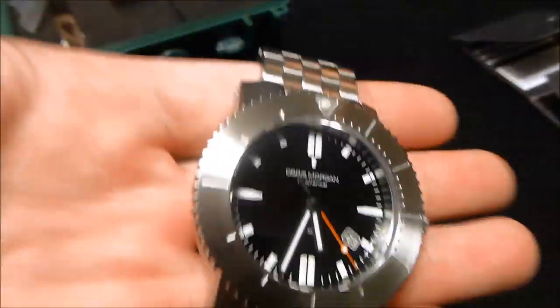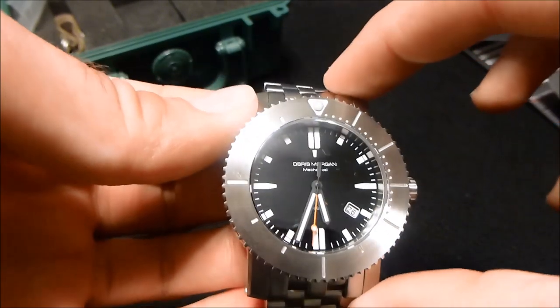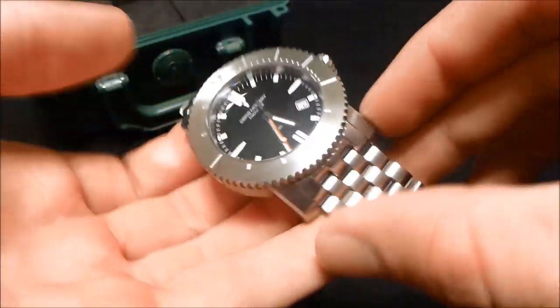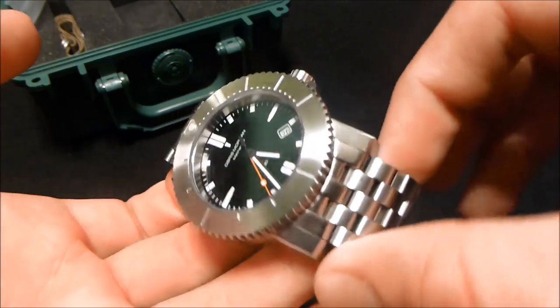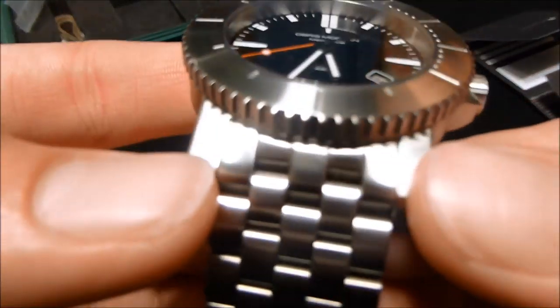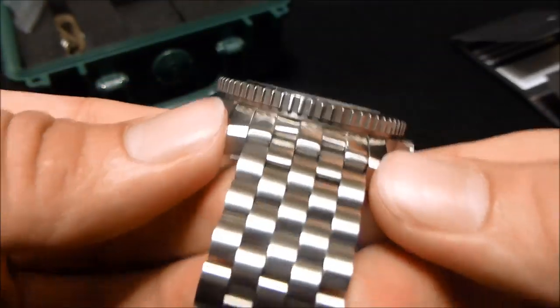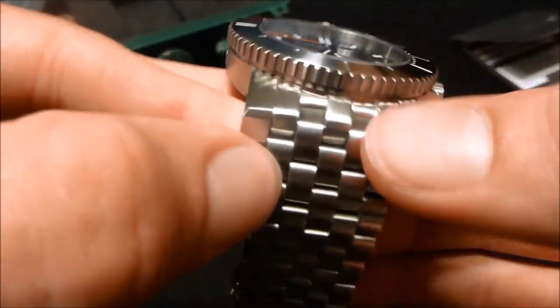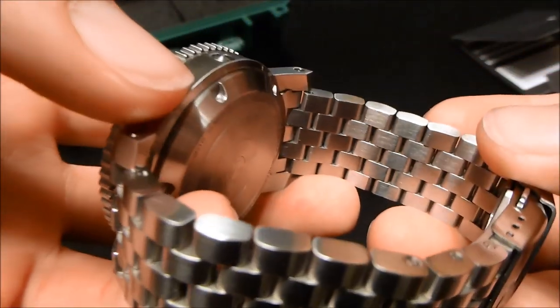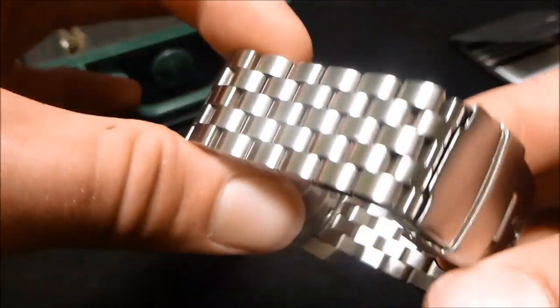That's fine. The lug-to-lug width or length here is 52.6 millimeters. Lug width and bracelet size is 22 millimeters. You can see the end links there blend in with the case very well. This is a 5-link bracelet. It has solid end links and solid links. It's brushed on the sides and the inside as well. You can see the solid end links right there. All of it fits very well.